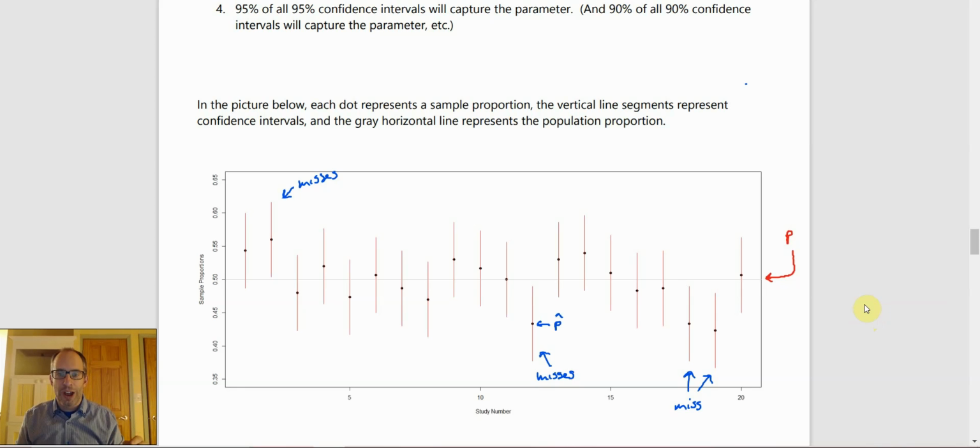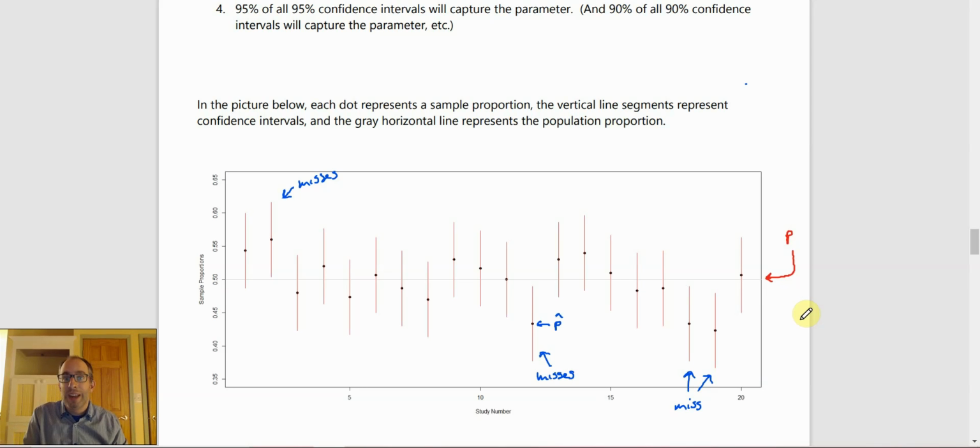Because the higher your confidence level is, the wider the intervals have to be. So wider intervals basically equate to being less precise. So there's a trade-off there. And usually 95% is kind of the happy medium, right? It's a nice high confidence level, and usually you don't get some ridiculously wide interval that doesn't really help you, right? Like if you were trying to estimate a proportion and your interval went from 22% to 48%, you're like, well, that doesn't really narrow it down that much, right? Like I would like that to be a lot thinner. And those are the kind of things you get if you pick some ridiculously high confidence level.